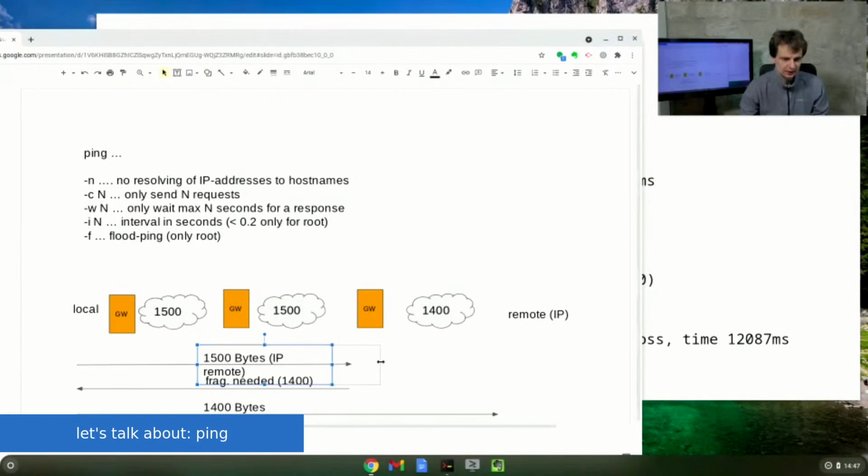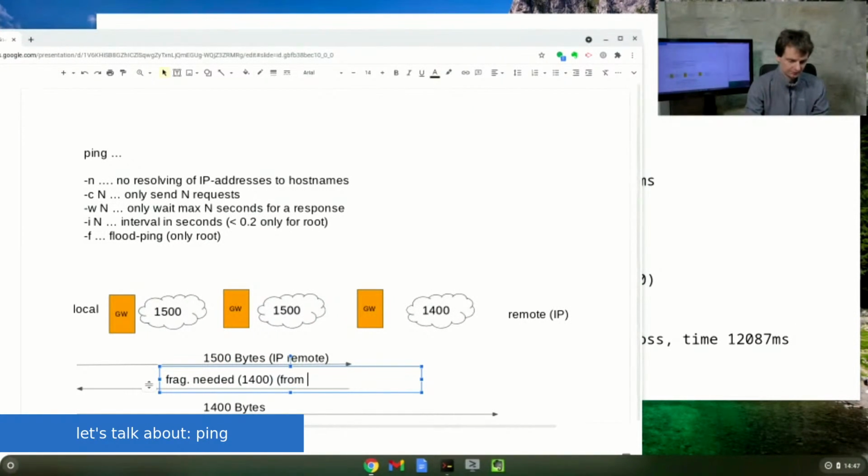We send a packet to the remote IP address, and then as an answer to this packet, we get a fragmentation needed packet from the gateway, from IP gateway. Do you see the problem here?